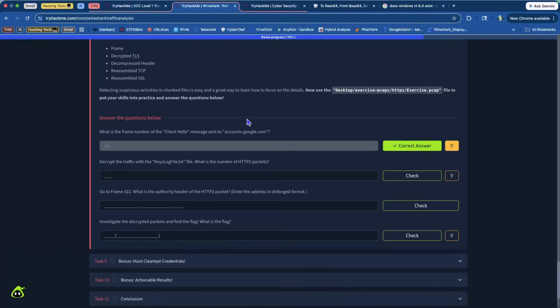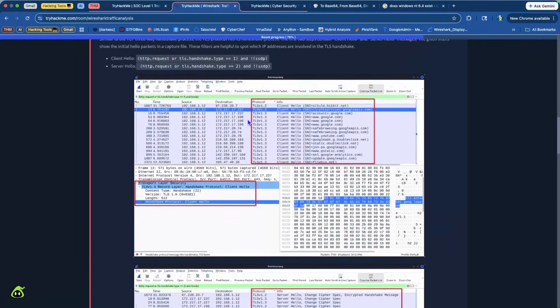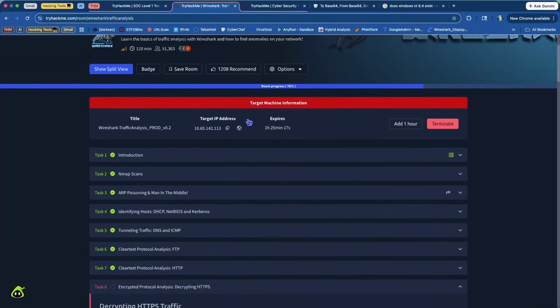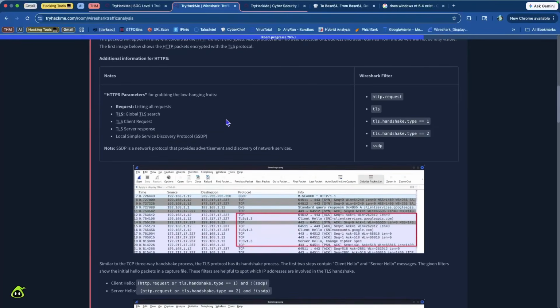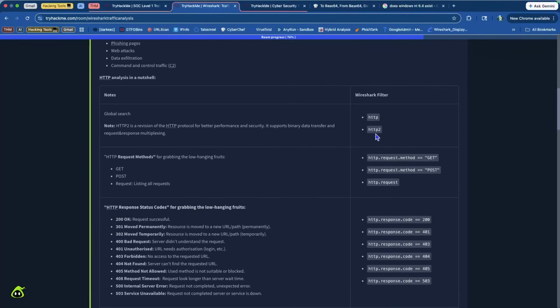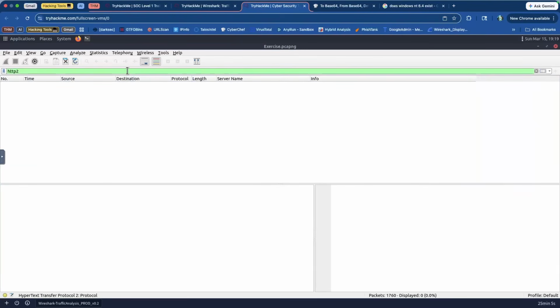I already did that. So we're looking for HTTP2 packets, and there was a filter up here that kind of showed us the type of HTTP2, right? Or no, actually, I think it was in this one for HTTP2 right here. So let's see if we just type in HTTP2, if it'll just work like that for us. Okay, so it's definitely not that. So let me see. I think I need to create a specific filter to find the HTTP2 packets.